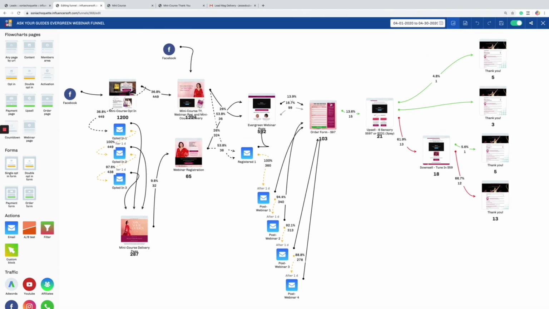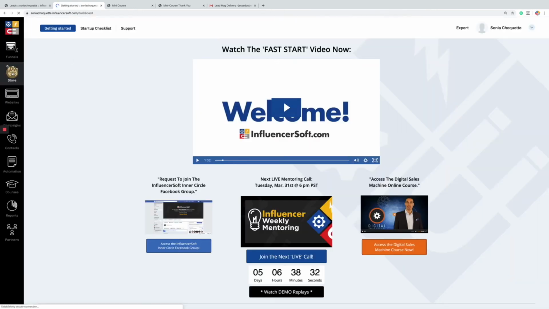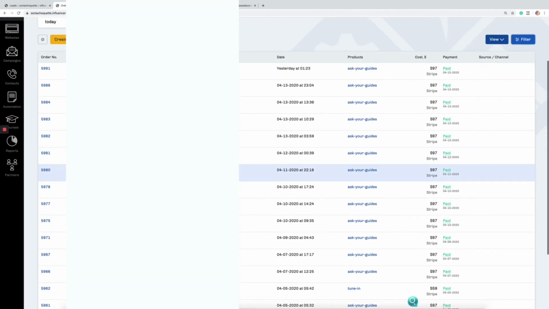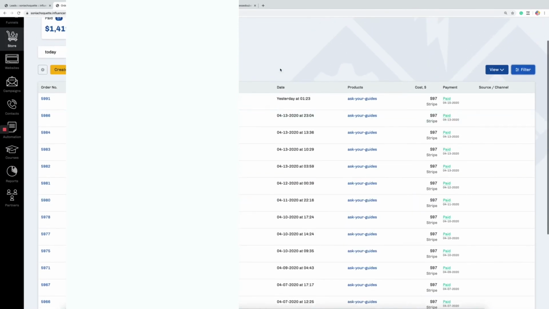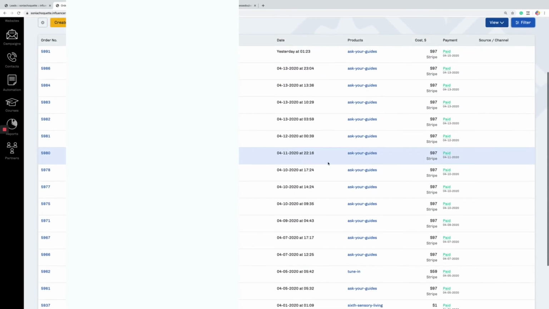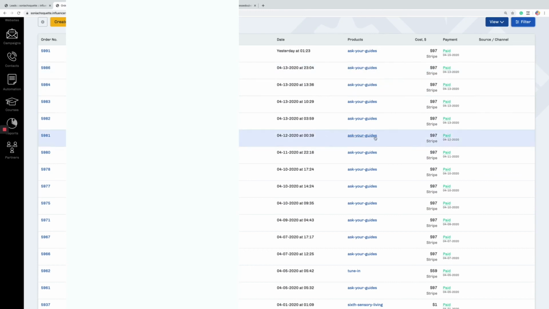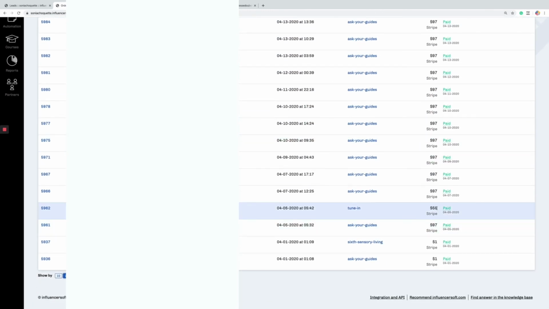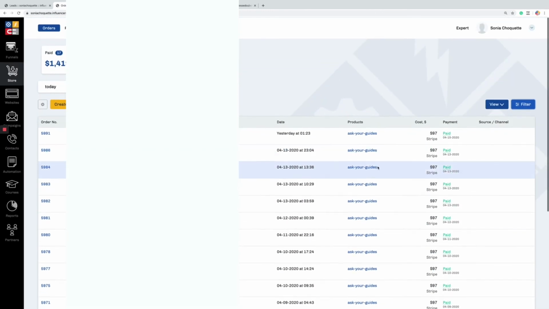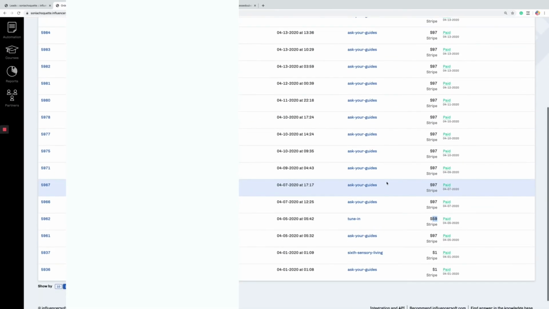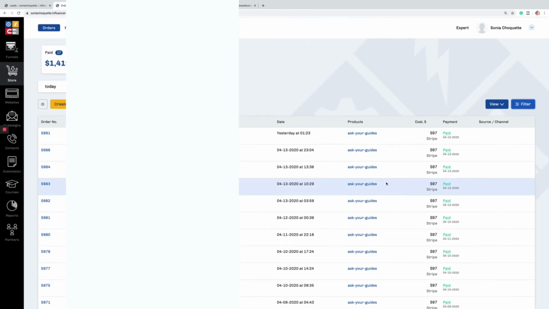So we're going to go outside of here and go over to store, and you can see these are real people that have bought. I'm blurring out all their personal information, but you can see over here the date. One person took the downsell for $59. So we need to get more people to take the upsells, but you can see the funnel is working to get them through to that first sale. Then we just have to tweak the offer on the one-click upsell and move them through the funnel. So you can see how powerful the system is here.